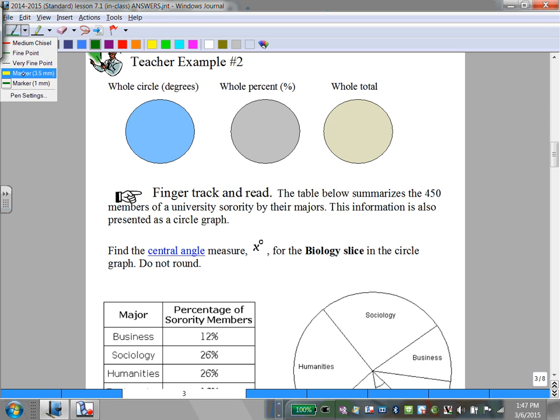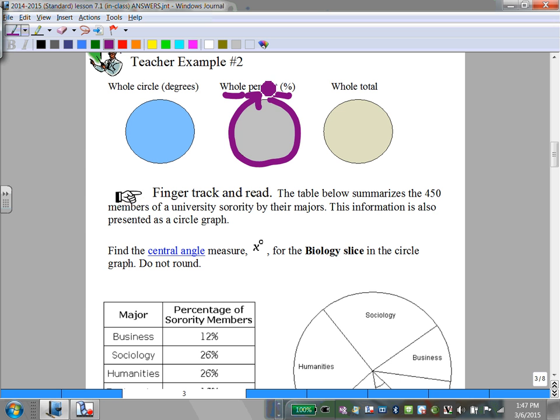How many of you have seen a pie chart before? Raise your hand. Pie chart. Okay. Let's start here. Pie charts are usually percentages. You do polling and you say 33% of people say this, 58% say this. So I'd like you to draw a circle around this. That's for a percent pie chart.